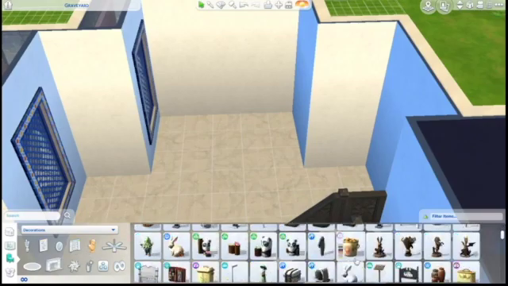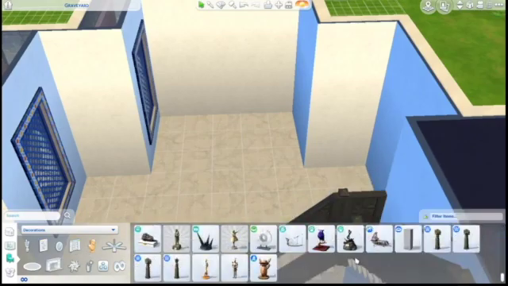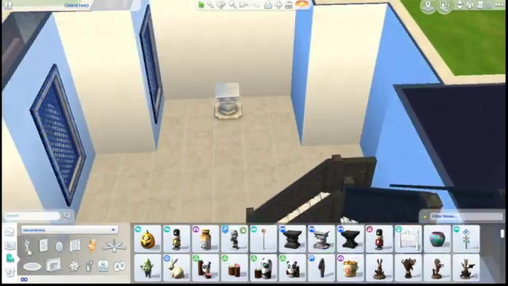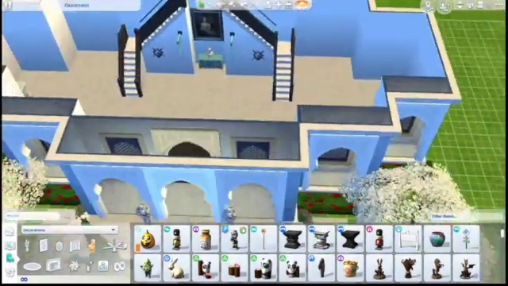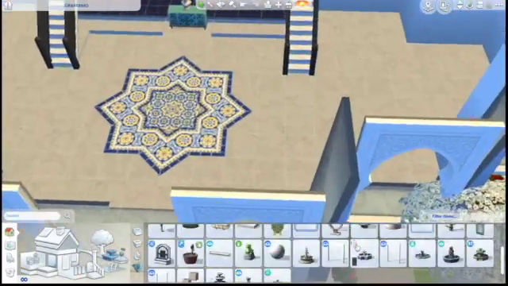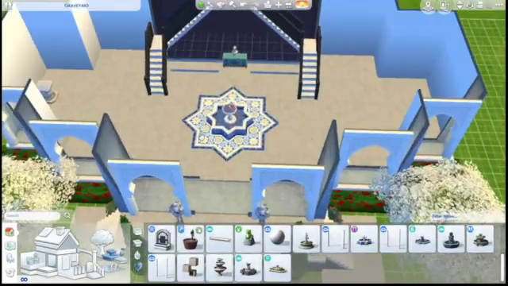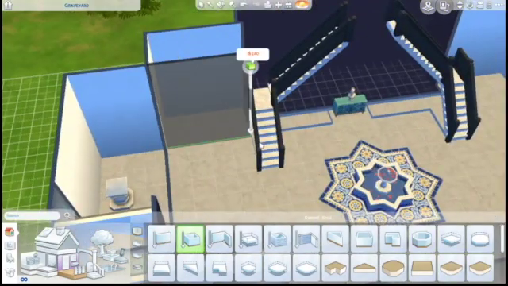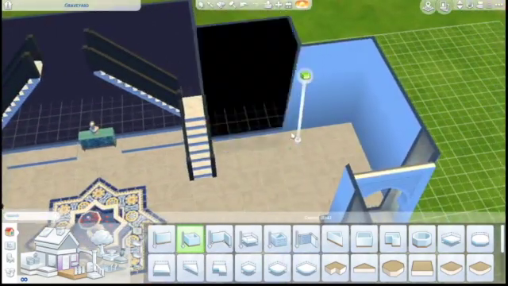So now I'm just looking over to these sections, and we are going to put 3 sections on each side for each family, I suppose. So you can see I'm just going to place a couple of those, and then a fountain in the middle. It was just too bare in the center there. So you can see we're sectioning this off into 3 rooms on each side.